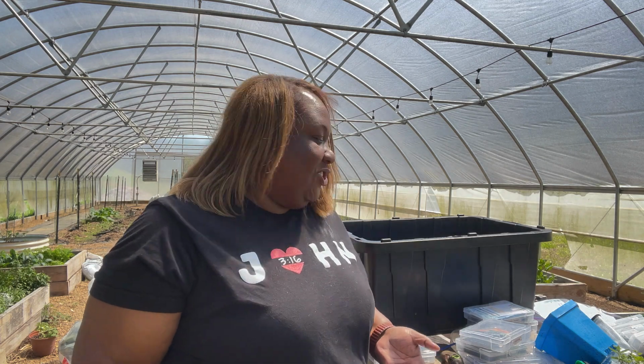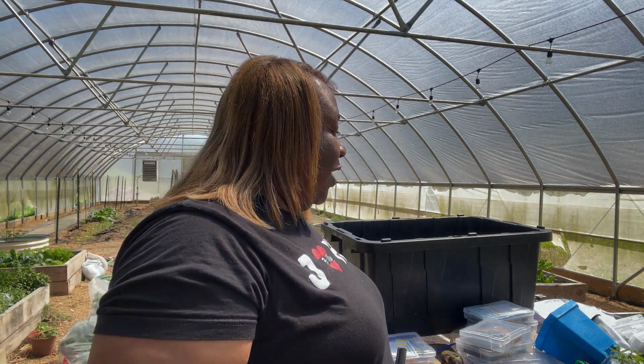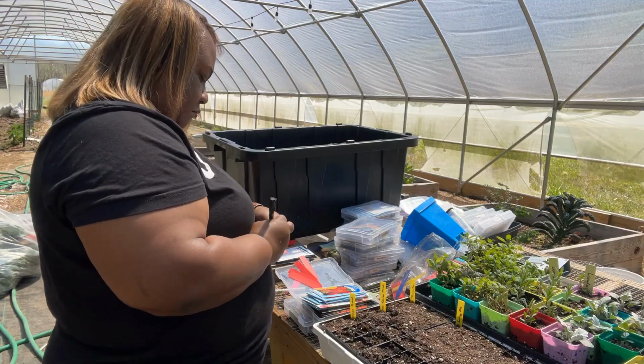I feel like I can't make a decision because they all look pretty. But y'all, I'm out of space. Y'all already know I'm out of space in my house. So this week, the lows are not too bad. I think there's 3 or 4 days where it's above 55. So some stuff, my plan is to leave it in the tunnel overnight so that I can make space for this to go in the house so that it can germinate. And then I don't know what I'm going to do after that. It's going to work out. I don't know how, but it will. So let's make some labels.